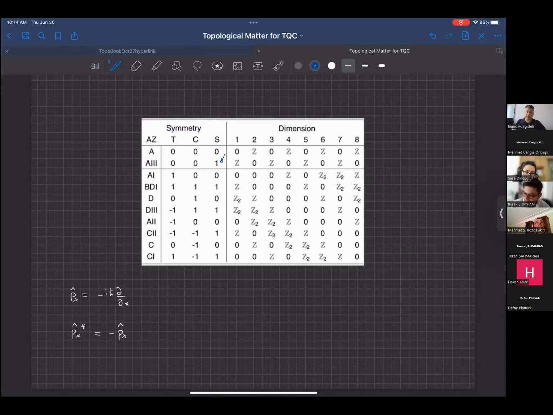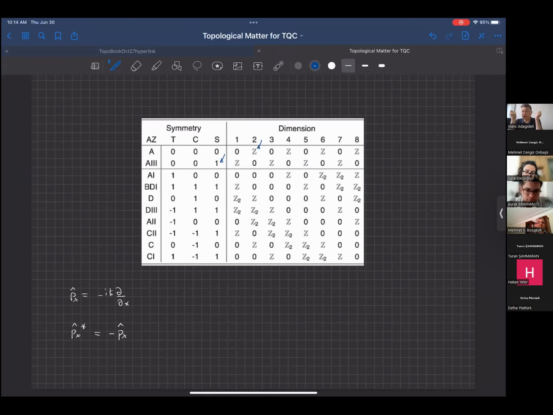So now, what you see here is the dimension, right? You first find out what the symmetries of your Hamiltonian are, and then try to figure out what sort of topological state you might have. You would look at this table. Some of you might know this, for instance, there is class A. You can see, for instance, that in two dimensions, A can have a topological index Z. So for all insulators with no time reversal symmetry, no charge conjugation symmetry, no chiral symmetry, whatever, nothing, you have no symmetries left. Nevertheless, in two dimensions, you can have a topological state characterized by Z.